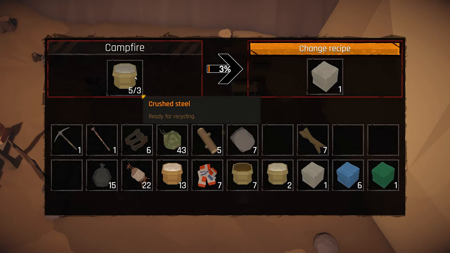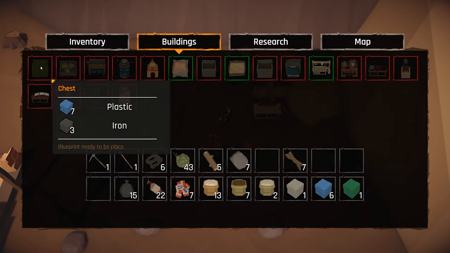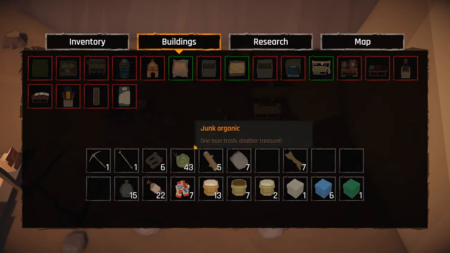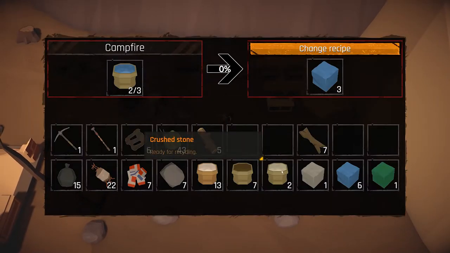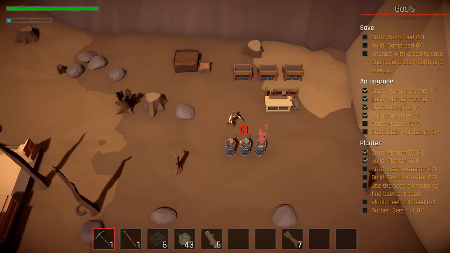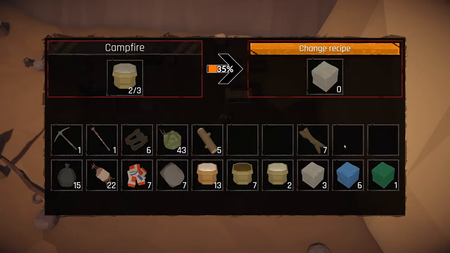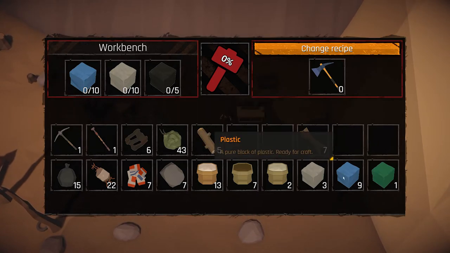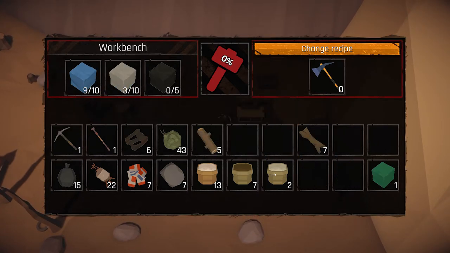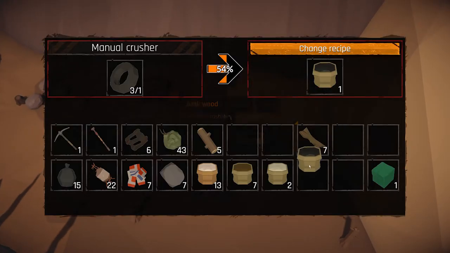Nope. That one. Okay. I do think we need to get a chest of some kind, which requires plastic and iron. Oh dear. Because we have a lot of this stuff here right now that we're not really using. Crushed stone, nope. Crushed organic, crushed aluminium. Don't need any of that right now. There we go. A few more pieces of that. Sheesh. All right. Oh, wait. You can actually store them, though. So that's quite handy. Right, so we've got that. We're getting there. Maybe.